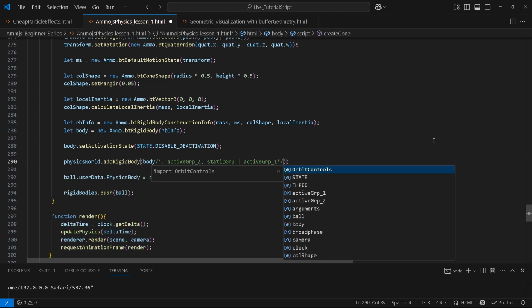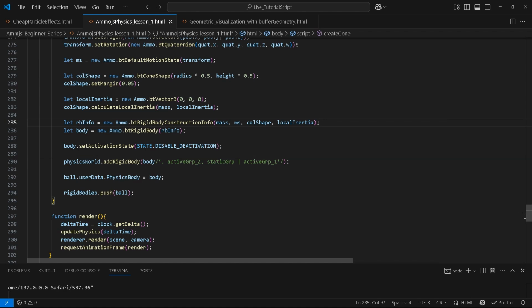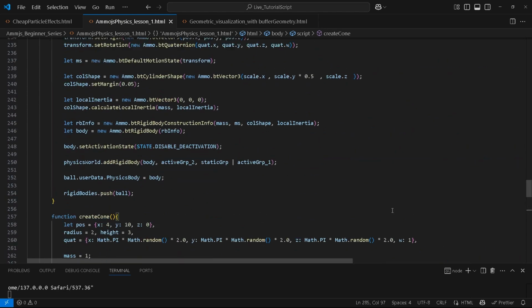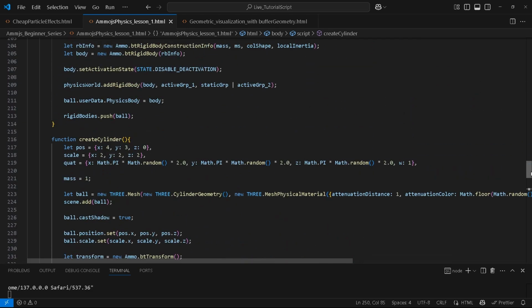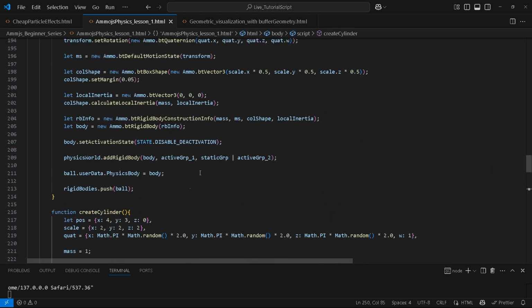But this is also just another example of the masking of the collision. What I'm going to do is hide these for all of them, and then I'm only going to set the collision groups on the plane, on the floor. I'm going to say I want you to collide with these groups.